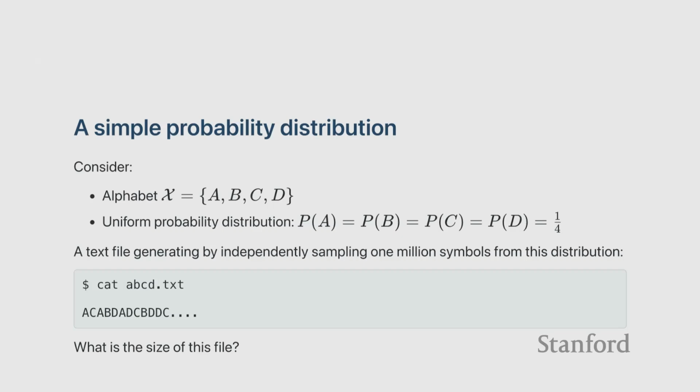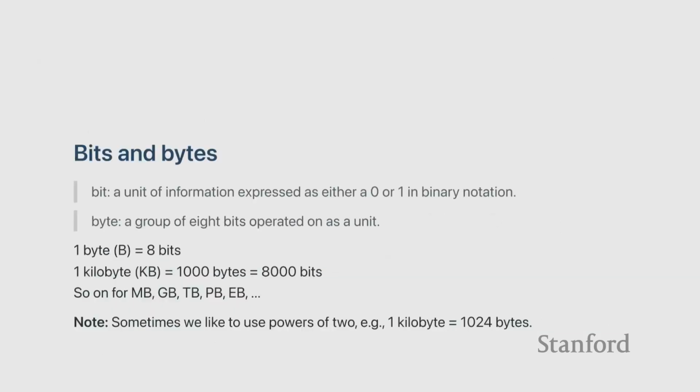So before we start, Pulkit talked a lot about going up to even exabytes and zettabytes. But what is a bit? What is a byte, right? So this is just from the dictionary. A bit is just a unit of information expressed as either a 0 or a 1. For us, the way to think about a bit is that it is either 0 or 1. So it is like two possibilities, right? Every bit is a 0 or a 1.